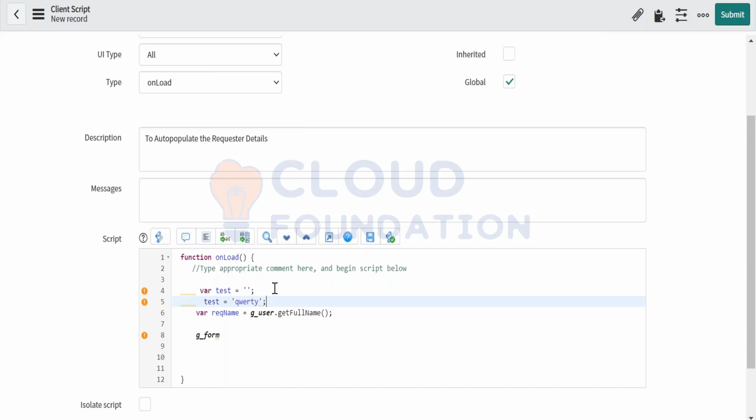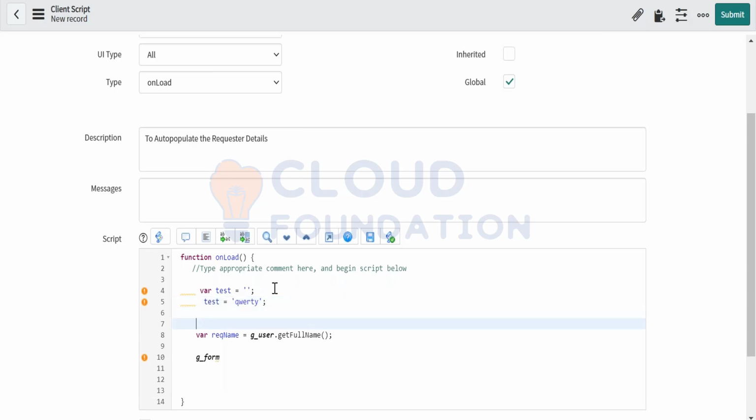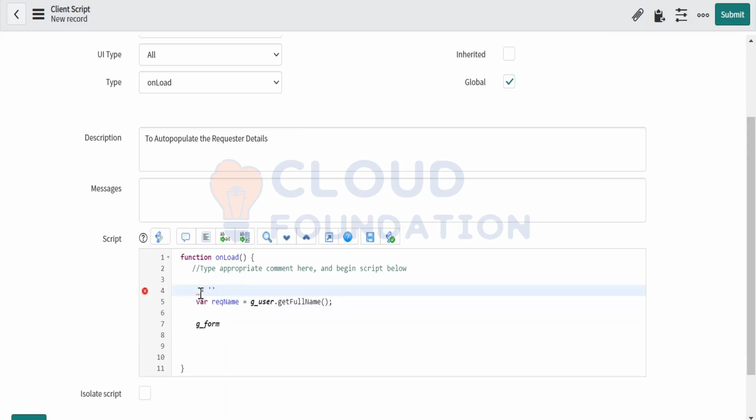Or I could have created another variable that has a value or integers. So I will create the variables as per that type. In this case, it knows that it has to fetch the details in the string format.